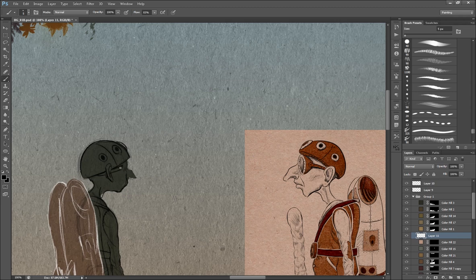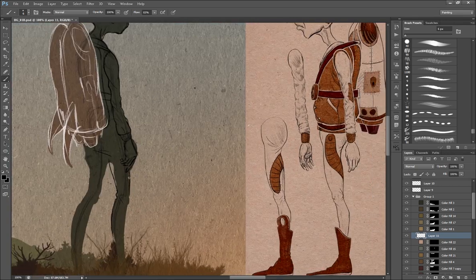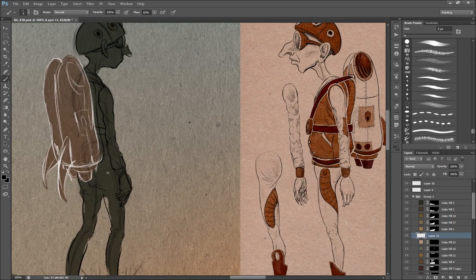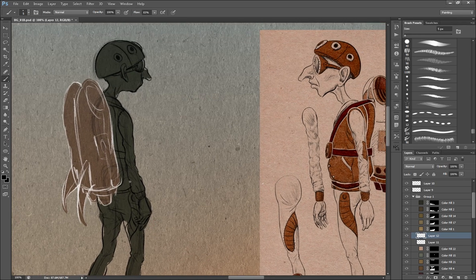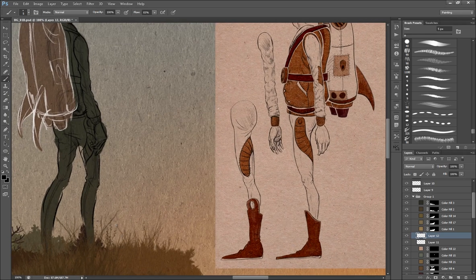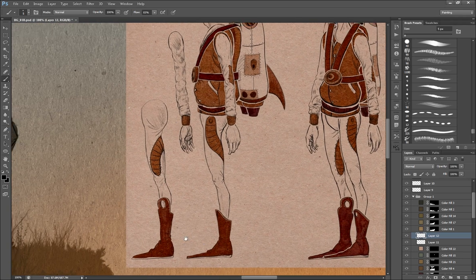Some lines I do many, many times over. I wish I could just do them once and love them, but oftentimes I'll do one line and undo it and do one again. There's something about drawing on the computer that it doesn't seem as accurate as when I draw with a pen on paper, or maybe I'm just not worried about it that much when I'm drawing with paper because I never draw a line and erase it 10 times on paper. I just draw the line. But for some reason in the computer, even if I'm drawing on a tablet display, I oftentimes don't like the line I make and I have to undo it multiple times until I get it right.